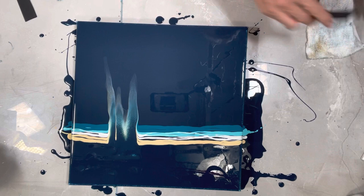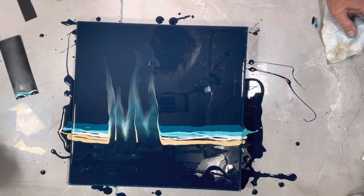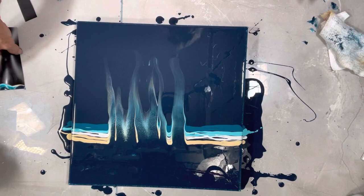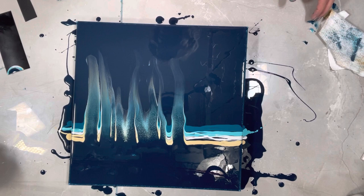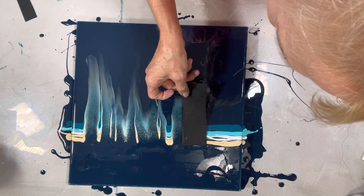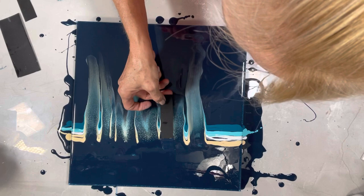And I've got my torch to see what this looks like after I torch it. Looks like I need to put a little bit more pressure on it. There we go. There we go. That's what I was looking for. I don't know if I can fix the rest or if I have to re-pour. You know, it might be easier for me to just do it like this.